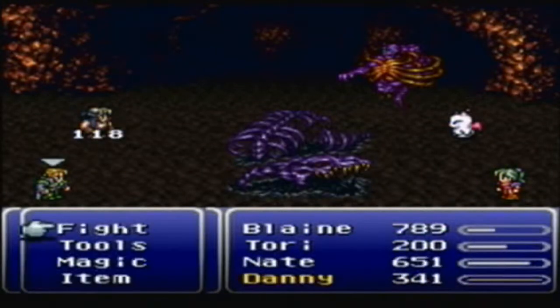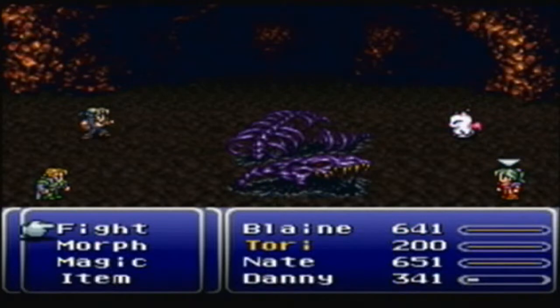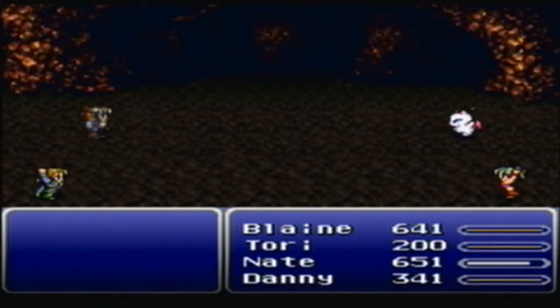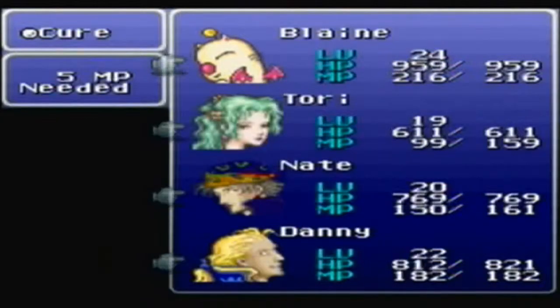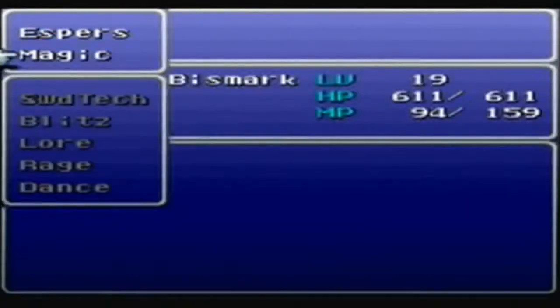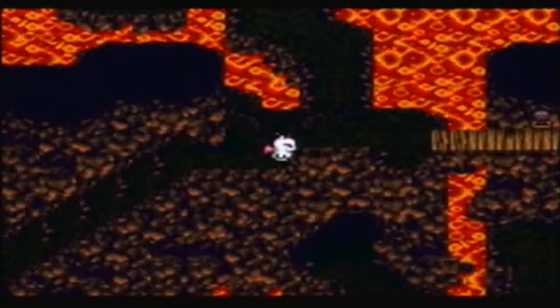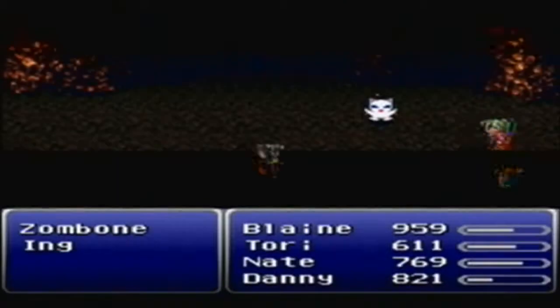But those zombones have about 2,000 HP. Now, all the enemies in this section of the dungeon are weak against water, which is why I recommend getting Mog's Water Dance and using it. Not overly necessary. And Nate has learned Bolt, but there are several others. He's only learned about 1 of 3 spells connected to that Esper. I think he's got Ramu. I think so too. I think that's the one I gave him.